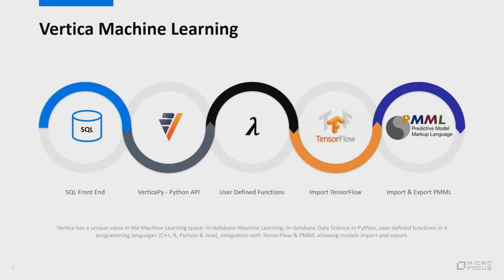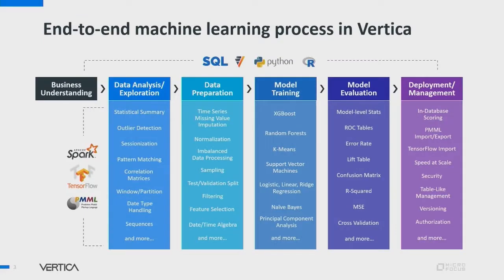So what is the capability like when we think about machine learning in Vertica? There's actually a whole lot of functionality here, as I mentioned, starting from basic functions like data analysis and exploration to more advanced functions in data preparation, model training, and prediction. There's a lot of algorithms for that, including XGBoost, as mentioned on the top here. And then there are functions for model evaluation and finally deployment. So the important part is that all of this pipeline, you can do it in Vertica.